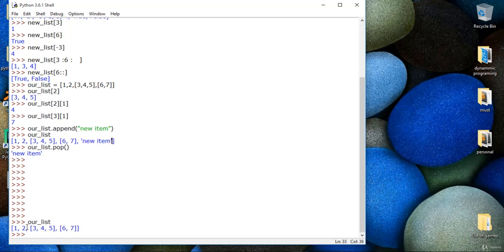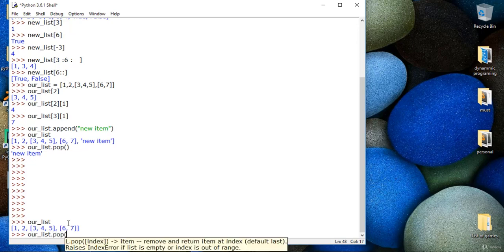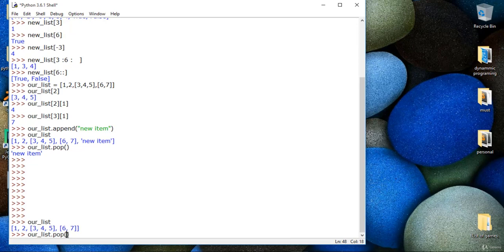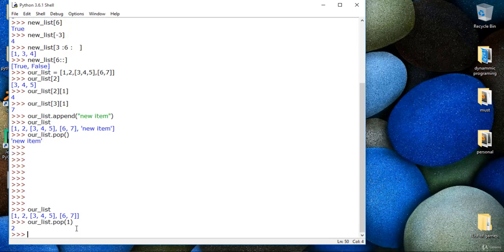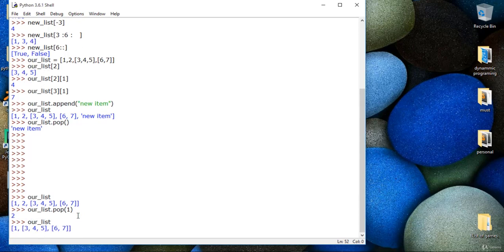What if we want to pop this 2 element? That means you can do it by something that is index. So first put here our list, and now you just call this pop method, and instead of not passing anything, we pass here index. That means when I say first index, that is this 1 is at 0th and 2 is at 1. So when I say 1, now 2 has been popped out, and when I just print our list again, you could see list without this 2.